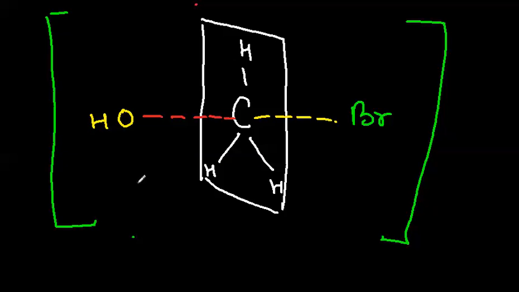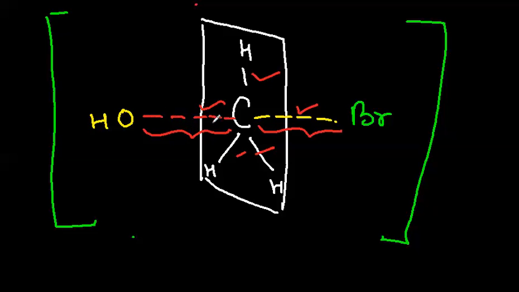This is unstable. That's why we have put this in the square bracket. As you must have seen, they put nascent oxygen and hydrogen in square brackets because they are unstable, just to represent that this species is unstable. And why it is unstable, you can easily see, because this carbon is now connected to five things: 1, 2, 3, this is 4 and 5. That's why this is unstable. This is not possible. So what happens here? This O-C bond is not completely formed, and this C-Br bond is not completely broken.